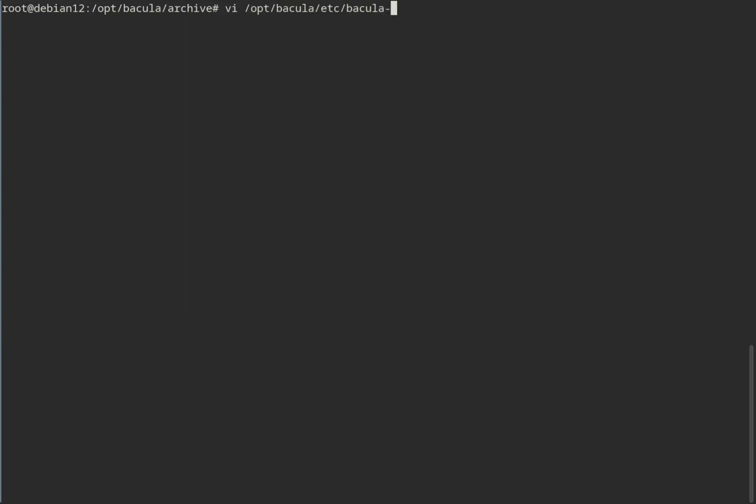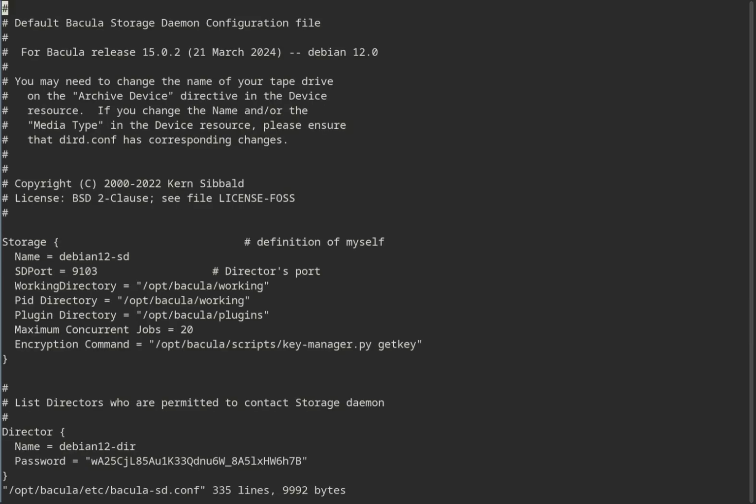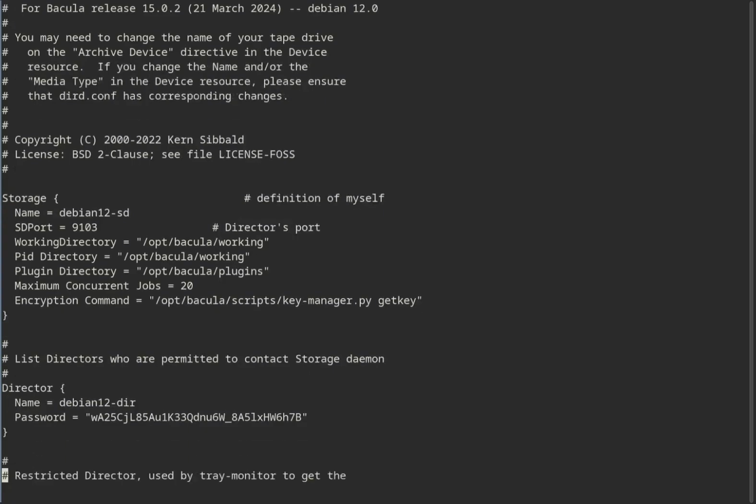All the magic is done in the bacula-sd.conf. The default configuration files will come with the encryption command already set, so normally you have nothing to do.